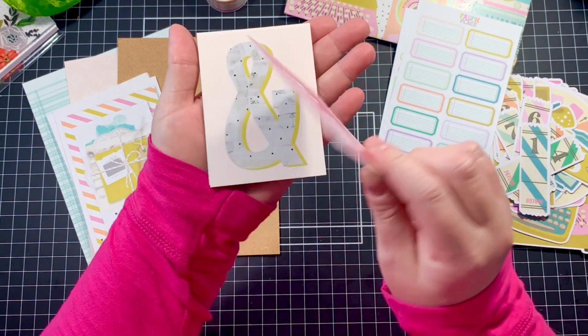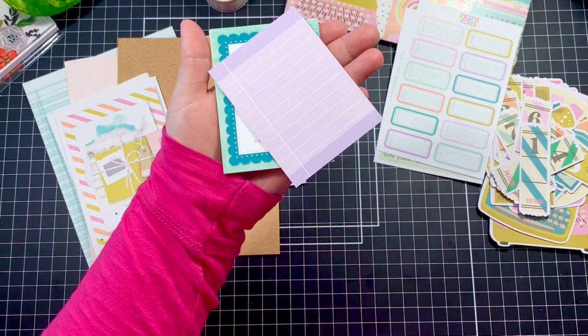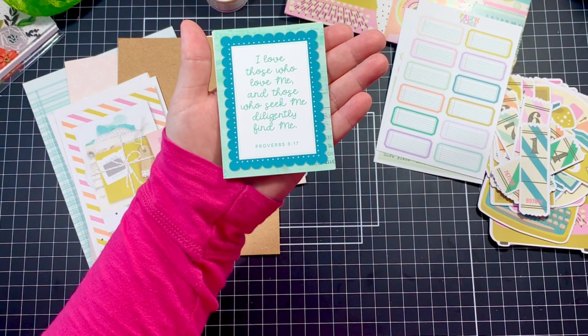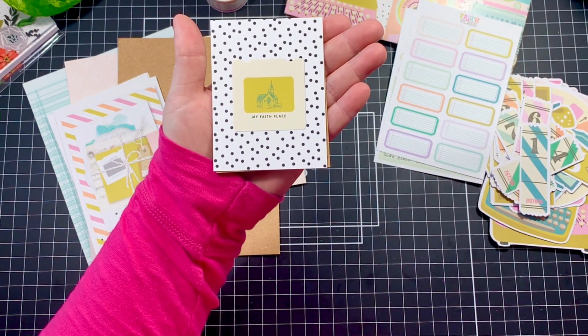Okay, so next up on the screen we have 6 3x4 little card inserts, and as I was thinking about this, you could really use these inside of a scrapbook too. So remember that if you pick this up digitally, you can print these out and put them in a little faith-based scrapbook as well as your war binder.